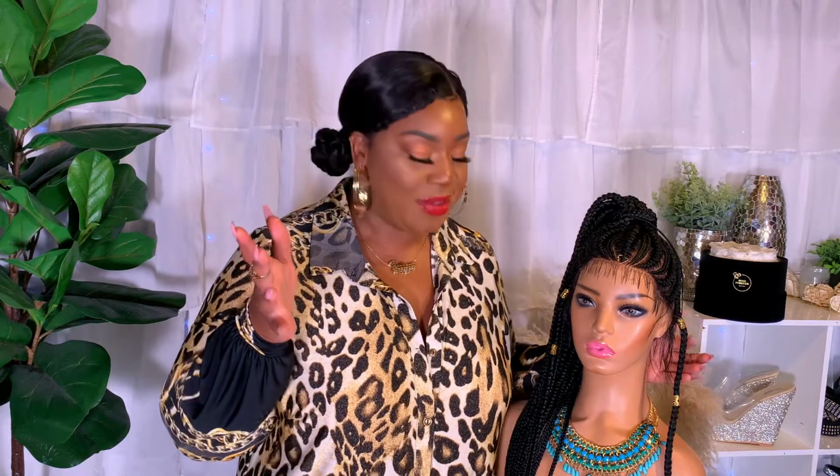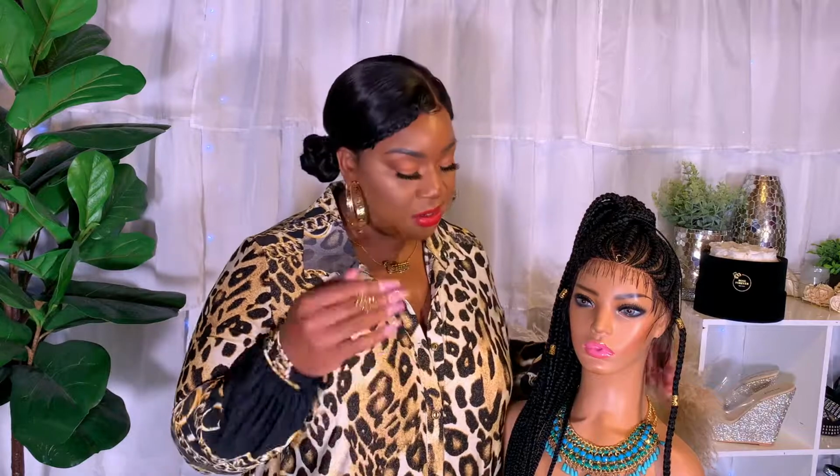Now, for me, I don't put any kind of shine products on the wig because I feel like since it already has some sort of synthetic braiding hair mixed in there, I don't want to add extra sheen to that. To me, it starts to look a little bit unnatural. So I don't put any shine products on it because it already has a natural luster to it. I don't put any oil or anything like that on my braids because, like I said, it's going to be touching your face. All I do is put the mousse on and she's good to go. And she's already been conditioned, like when we conditioned her while we were washing her. So she's good. So yeah, that's the wig.